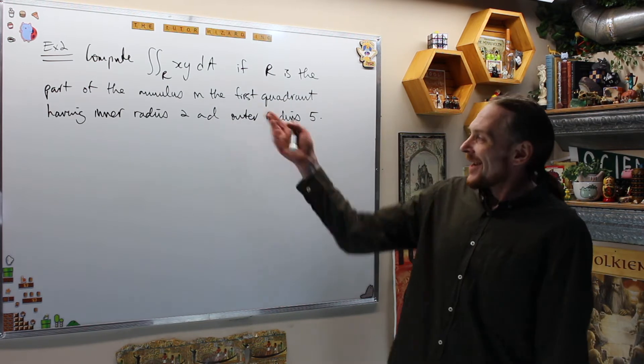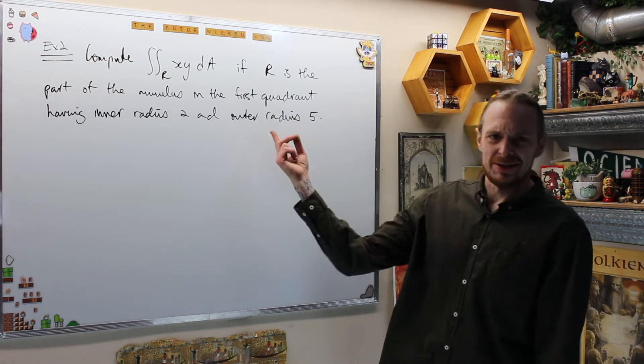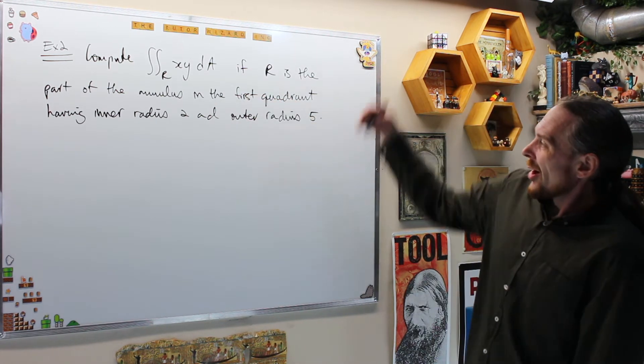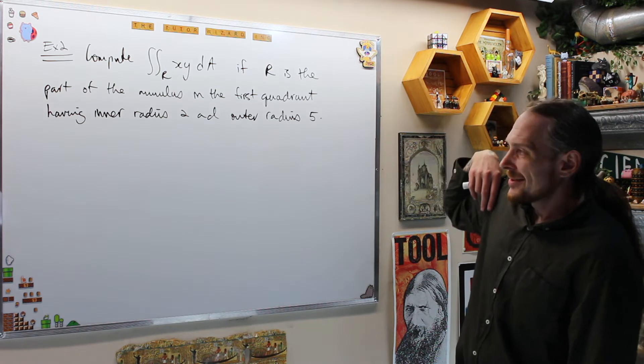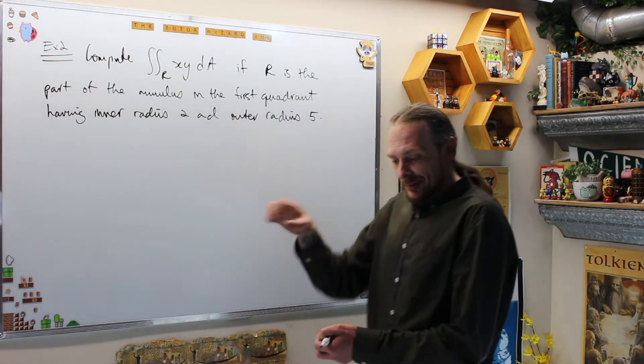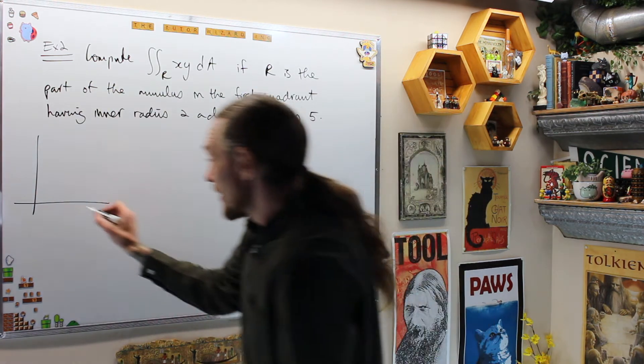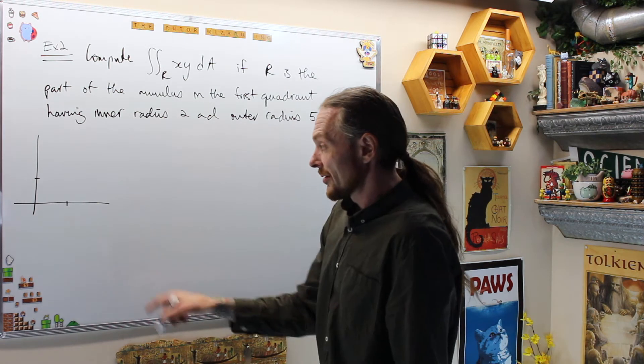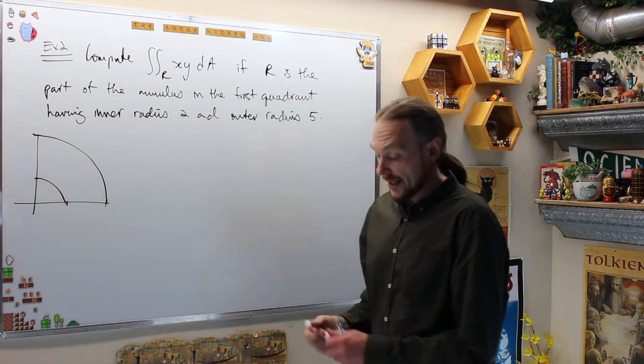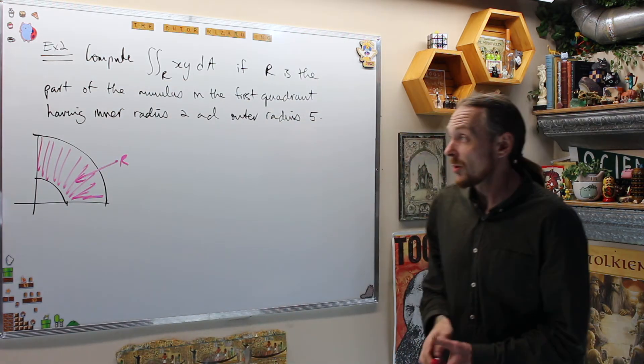Let's do another one. I'm rewording these from different books or trying to sketch them first and then rewording what they are, and they're much worse in words, so we'll draw that immediately again. What does that mean? We have compute the double integral of x, y over R, where R is the part of the annulus in the first quadrant with inner radius 2 and outer radius 5. What does that mean? An annulus is a disc with something punched into it or a washer. What we're going to get now is it says the first quadrant again. Then it says the inner radius is 2. There's 2. There's the inner radius to 5. And then what we're going to get is that, and that is what we're going to get. And this here is our region R, which is a polar rectangle.